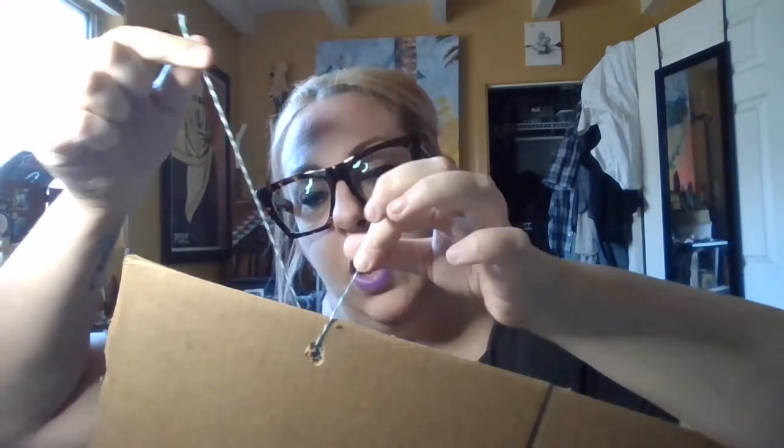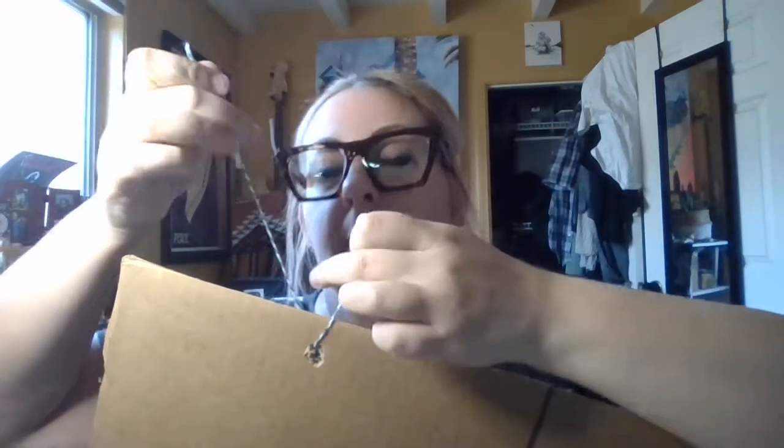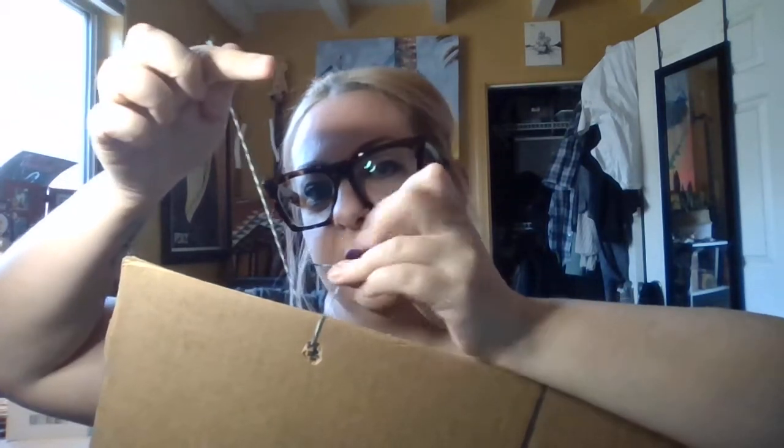You're going to have one side of this string long and one side a little shorter. And then I'm going to cross the short side across the long side. So here's my long side, here's my short side. I'm crossing them. Now you've created a little bit of a loop here. I'm going to take the short one and wrap it around the big one and put it through the hole. So this is also a little bit like tying your shoes. And then you're going to pull it tight. You still have a long one and a short one.